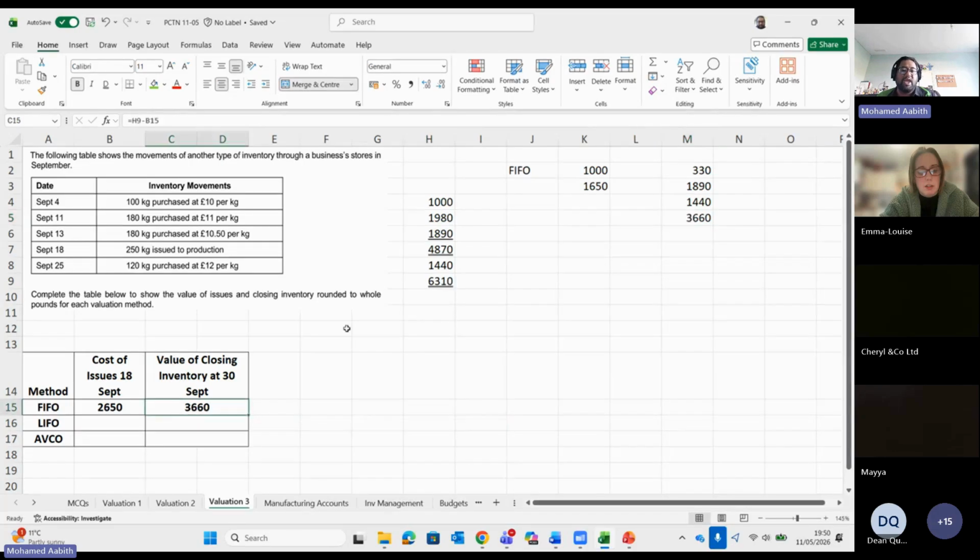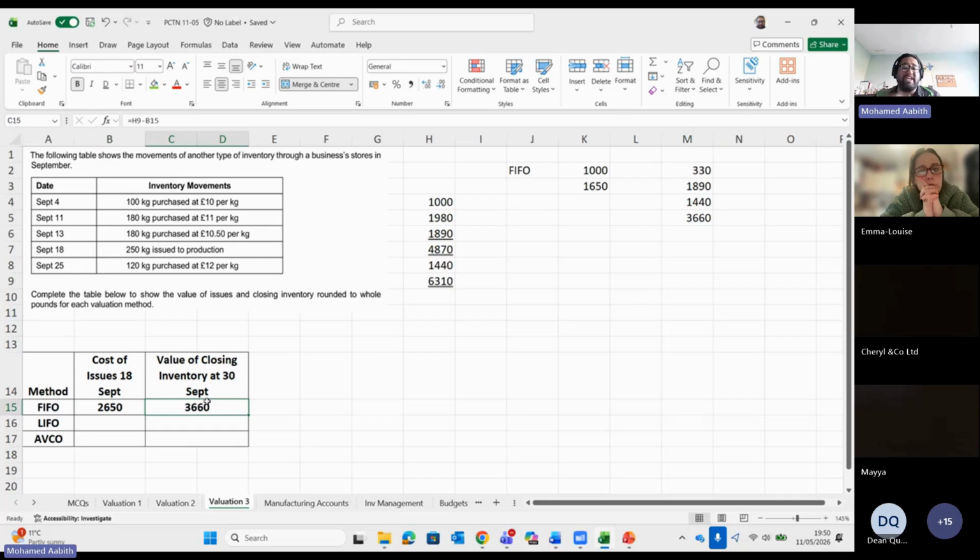Can you see that here? If you've already done this, if you're very good with your numbers, you don't have to go through this painstaking calculation of your closing inventory. You only need to calculate the cost of inventory, which is this, and then from that total value of the inventory, take away the cost of the issues, and you'll have the closing inventory there. That is a trick for the students who have mastered the first method already.